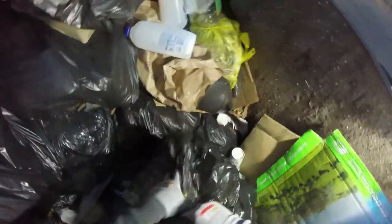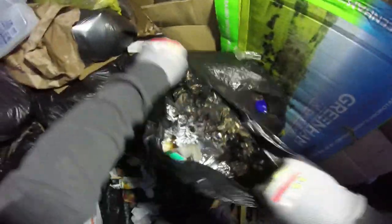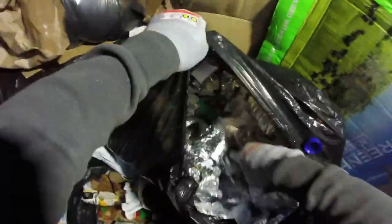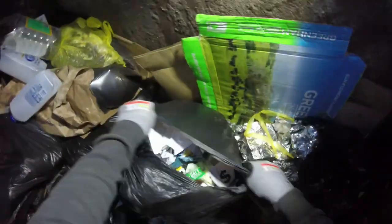Nothing in that one. Alright, start making some headway here. Alright, I'm just going to feel the outside of the bag. I'm not going to worry about tearing it open. See how good I am. Try and make this a little bit quicker for everyone instead of tearing every single bag open. Here's the lawn. I think in that. Let me just put that there. There's another one there.